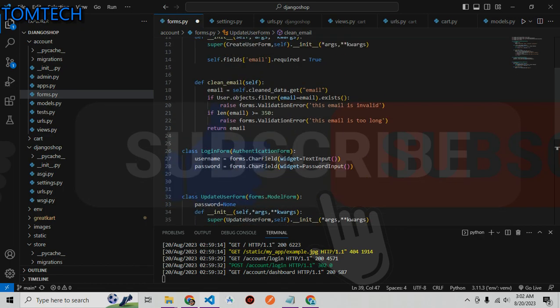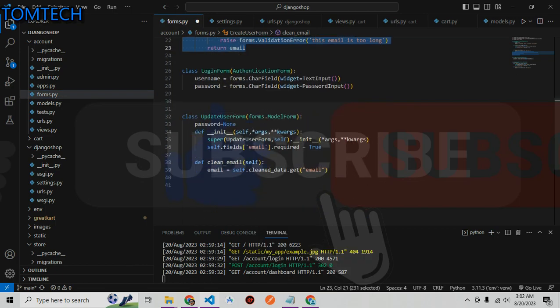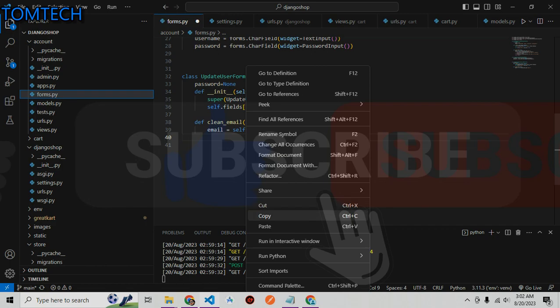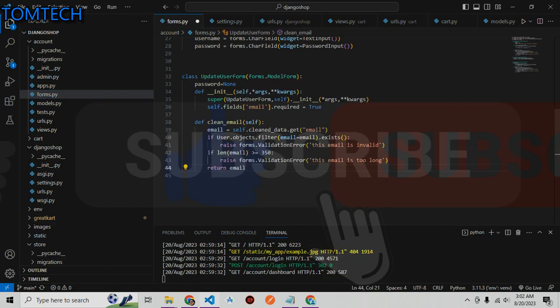We also have to add this, if the user objects are valid, then we should give the form validation.